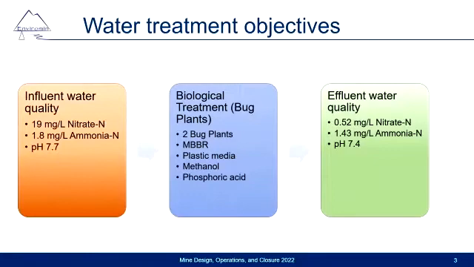So we got a really great introduction, or more than an introduction, from Randy yesterday on the Stillwater site and their water treatment objectives. So I won't get into too much detail there. Just reiterate that their big issue that they need to deal with is some nitrate, starting out, heading into their water treatment plants at just under 20 milligrams per liter nitrate, with a little bit of ammonia in there, and a circumneutral pH. Nothing terrible, but it needs to be treated, of course, before it is released back out, either into land application or into any local water bodies.